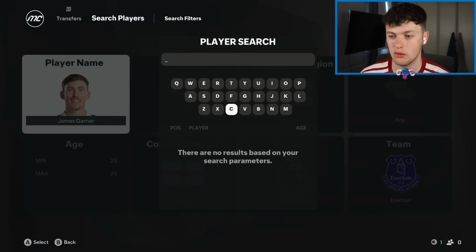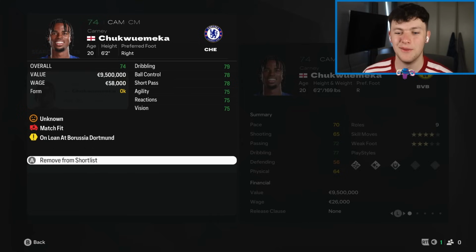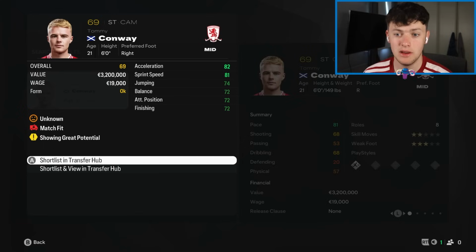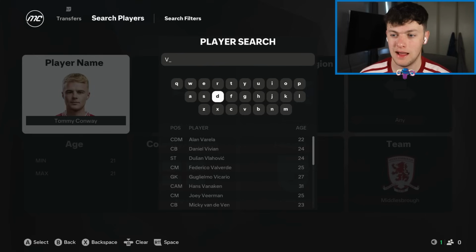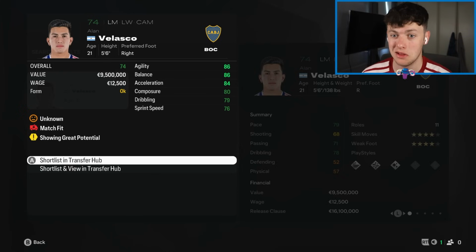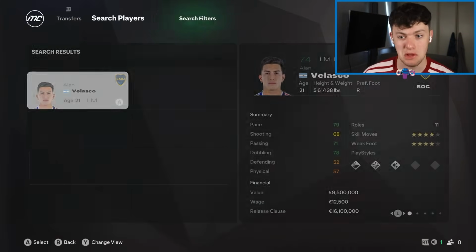Then at CAM, Carney Chukwuemeka definitely is a good choice. He's on loan though. That's annoying. Okay. Well, what about Tommy Conway? He's actually a striker, but he seems pretty good. I guess we'll shortlist him. Alan Velasco. Who the hell is this guy? He's a left mid. Ooh, showing great potential. 21 years old from Boca. Maybe. That's actually not bad.